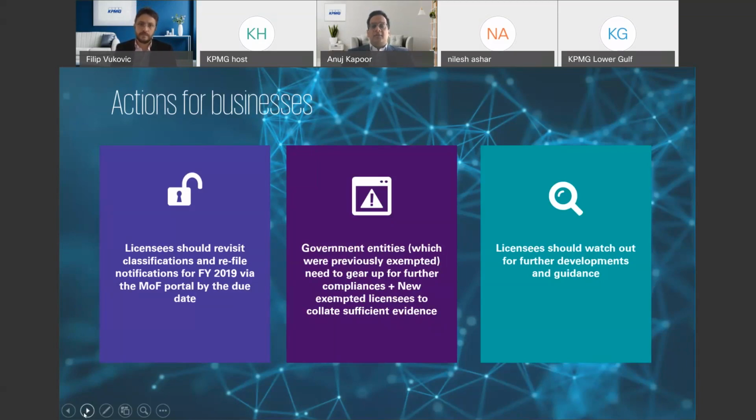It's important, as we all get busy with our day jobs and our commercials and businesses, that we keep a constant tab of what ESR profile means to the group, whether it's an M&A deal, previous UAE structures, new UAE structures, any new business, change in the business model, change in your transfer pricing policy, you will always have a cascading impact on your ESR profile to take note of.